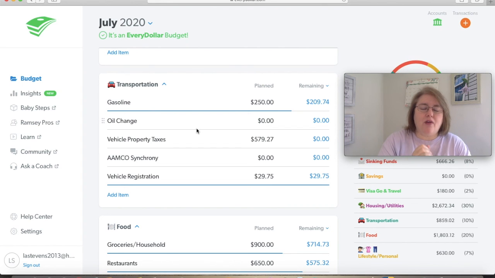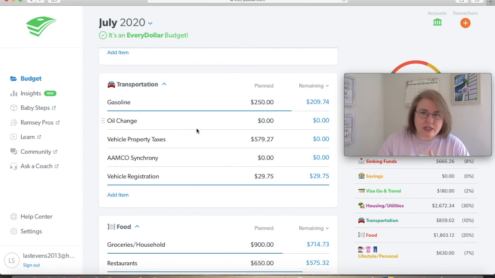Now, if you don't have paid EveryDollar, you really don't have to worry about it. If you have the free version, you just put it in, and you don't have to wait for the bank to send it. When you have the paid version, you have to wait. So that's the difference. But I actually still love the bank version and have it put in because it's accurate numbers. It is what I actually spent.